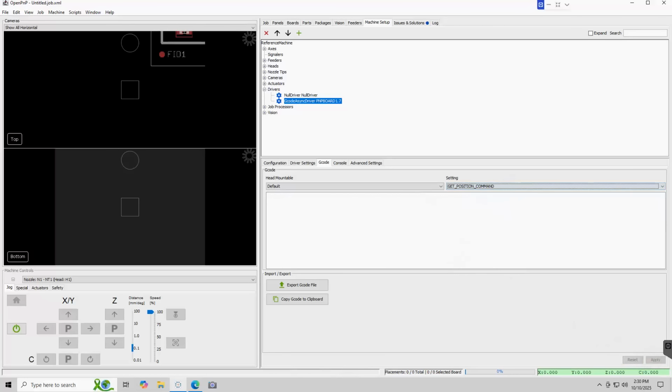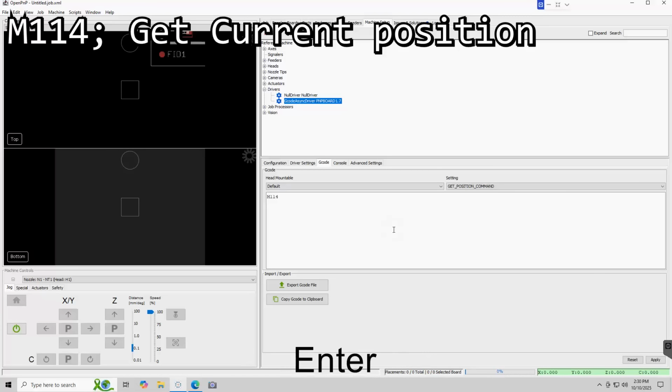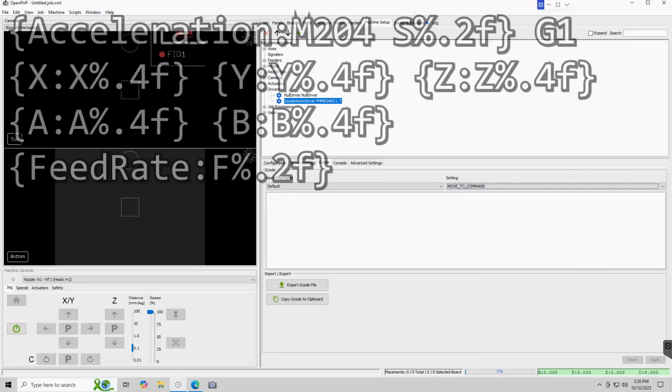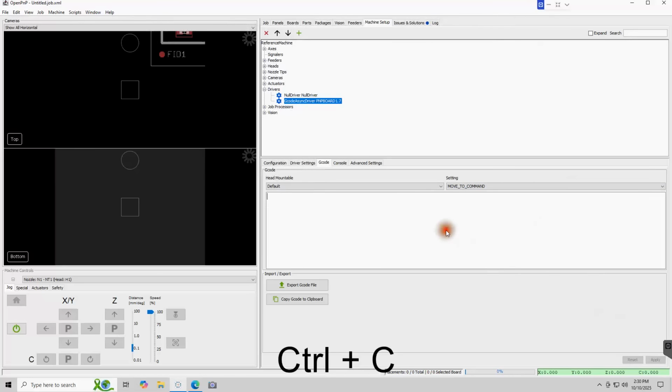Okay, get position command. This is the one that beat me a lot. M114. We will apply that. And the move to command. Now this has got accelerations and the like involved in it. There is actually a scripting language used here. I'm not up with the scripting language yet. I've just learned enough to get this working. Alright, so that's basically the driver itself set up for them as far as we can for the moment.